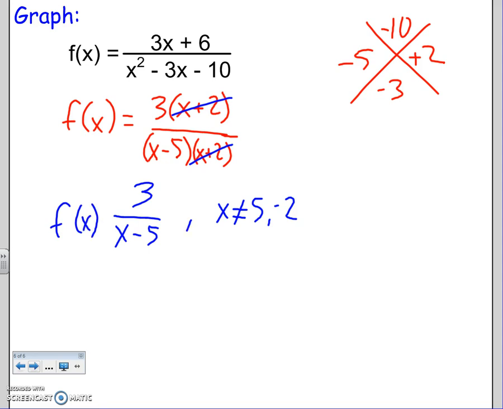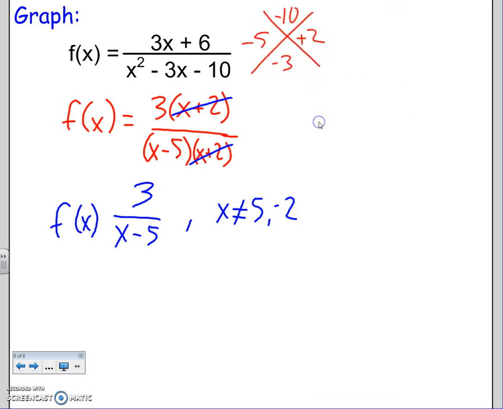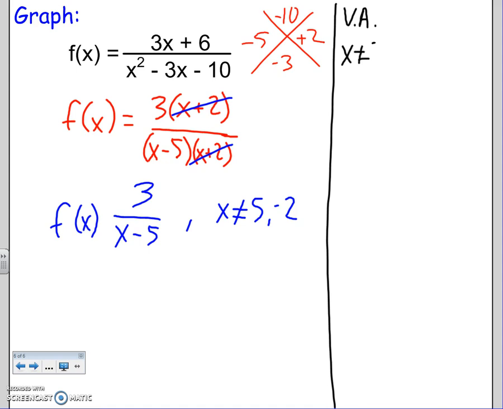Now to graph, we have to do a little more work. So let's move this over here. We have to talk about that final answer, what it really means. Those two restrictions we found were the vertical asymptote. So x cannot be positive 5 or negative 2. There's a horizontal asymptote. That's always k. K is next to the fraction. If it helps you, you put a plus 0 out here, meaning y cannot be 0.